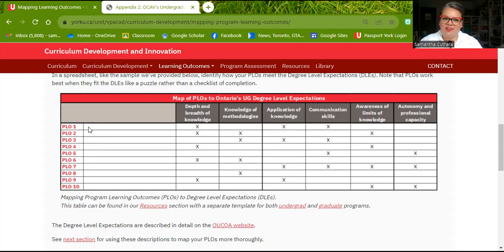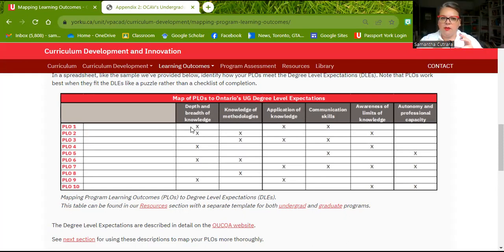And then take a look at each one of those program learning outcomes and say, well, which degree level expectations do they meet? And the idea is that it's great when they meet multiple because it shows that integration of knowledge. We don't want a program learning outcome to meet all 6 of them, because then what's the point of a list of them?